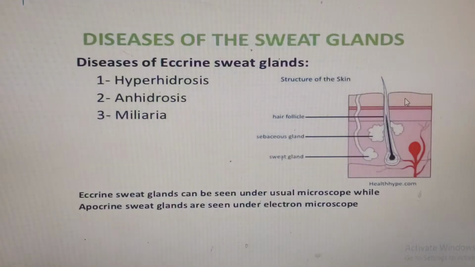So, what are the disorders that we find regarding the sweat glands? One of them is known as hyperhidrosis. Now, in hyperhidrosis, people sweat a lot. Because of that, and because of the activities they are engaged in, there are some people who want to remove these sweat glands. For instance, in the armpit, they want to remove the sweat glands over there. And when that happens, if care is not taken, such people may die of hypothermia.